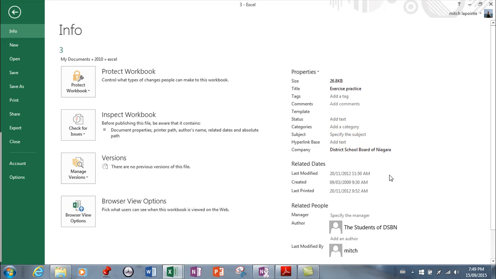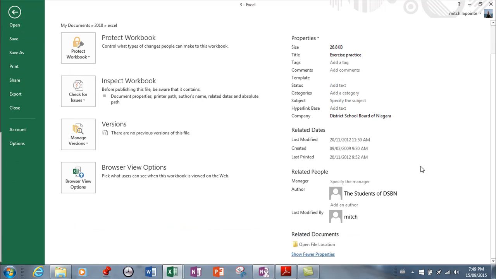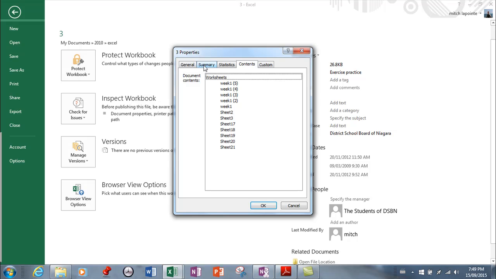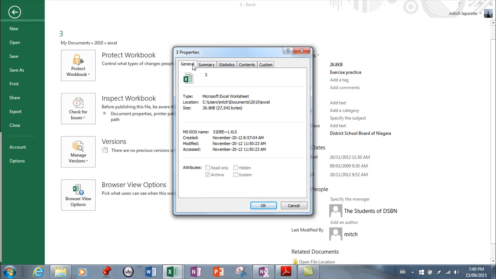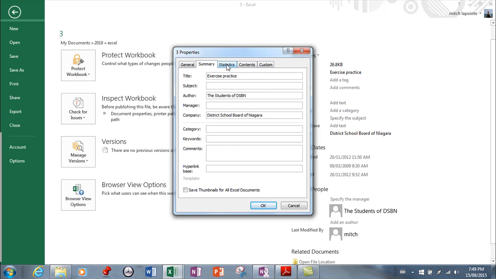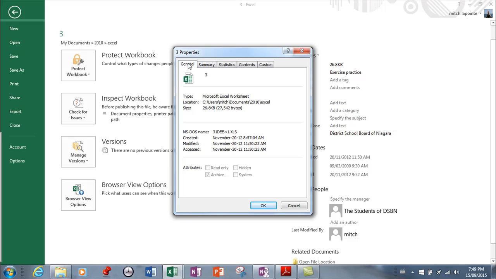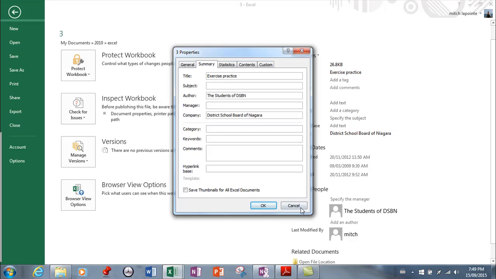They want you to know that you can have show more properties if you wanted to. There's not that many more properties, as you can see. Other views here. You can ask to see what's called advanced properties. And that is this. Okay, so a little bit more information here. Some of these are editable, some of them aren't. Shows you the sheets. So a lot of information, some of which you may never use, but just need to know that it's here. So that's advanced properties.